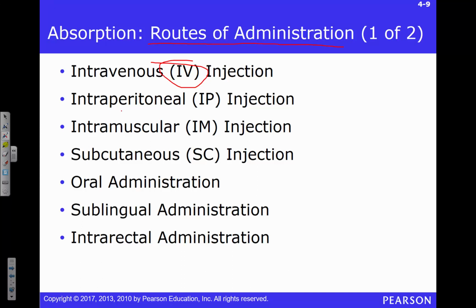We also have injections that are called intraperitoneal or IP injections. This is just sort of into the abdominal cavity, right? So we might give an injection into the abdominal cavity. The concern here is it's going to be a little slower to be absorbed, right? So we're going to have to absorb this into the blood supply as opposed to that IV injection. It's going to be kind of super fast.